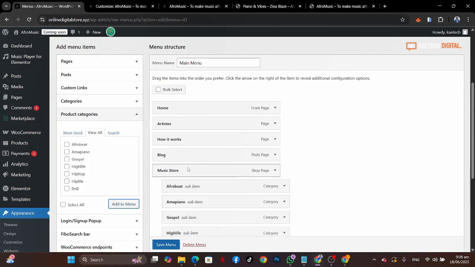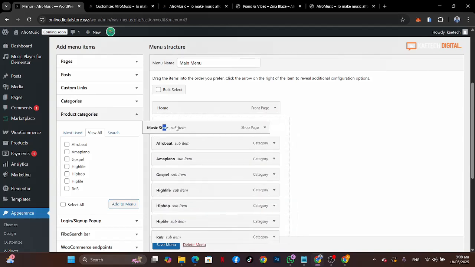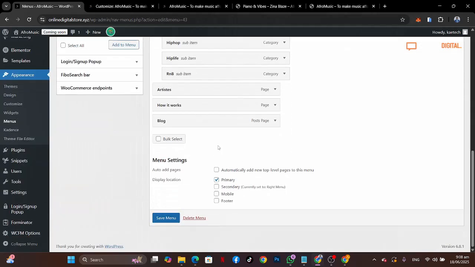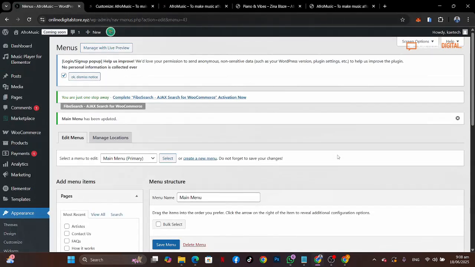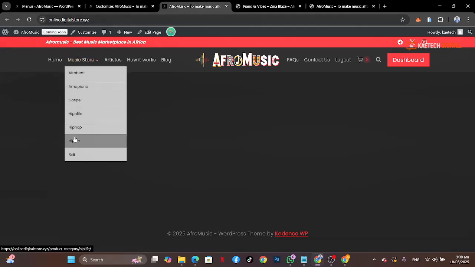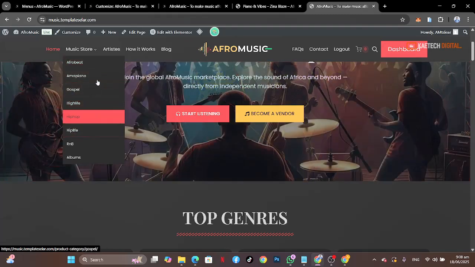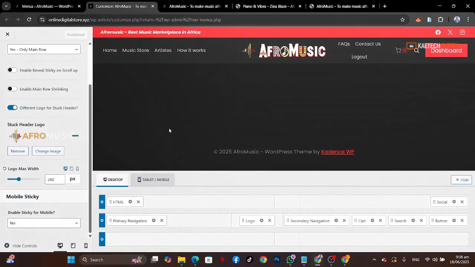Okay, and then we can just push the music store here. Okay, so now we are good to go. All right, so if you come over here and refresh it, I see now everything is working perfectly well. The only thing is we also have to make sure that this one also picks the color that we want. Okay, so let's go ahead and then solve that issue.